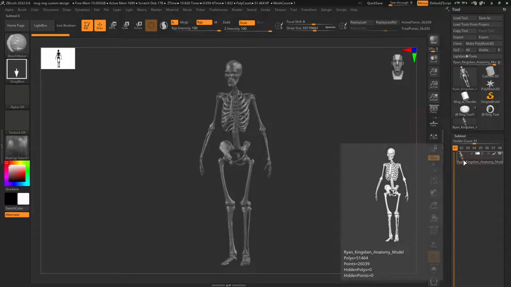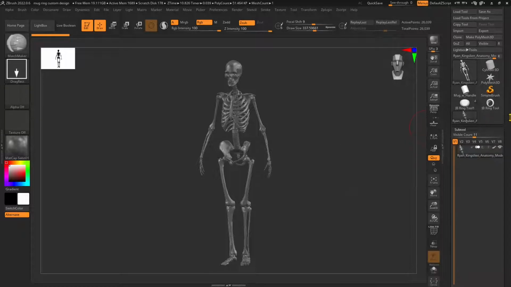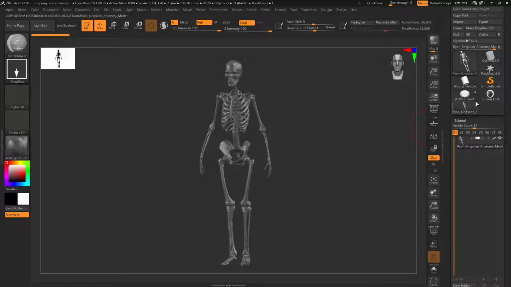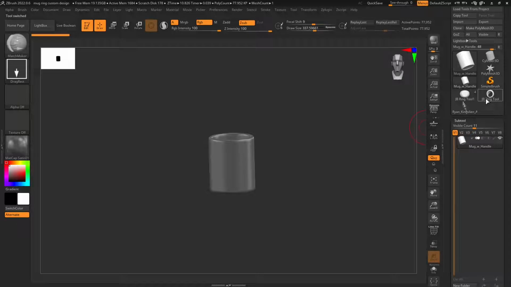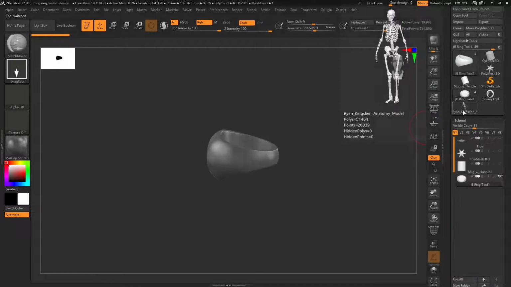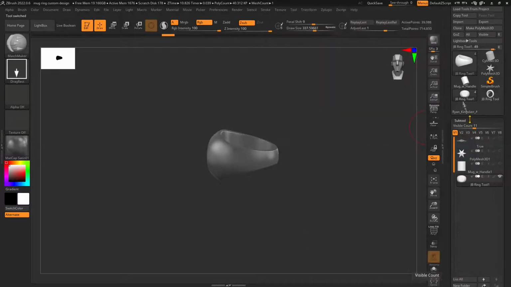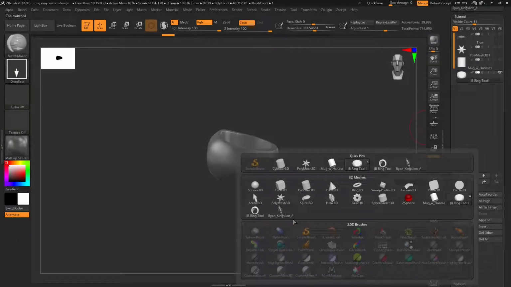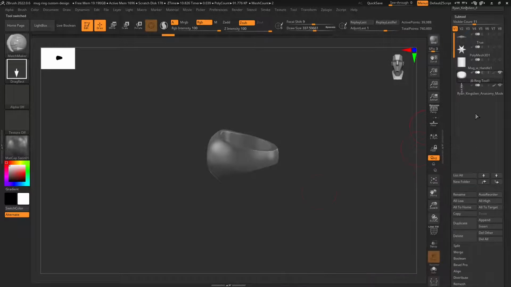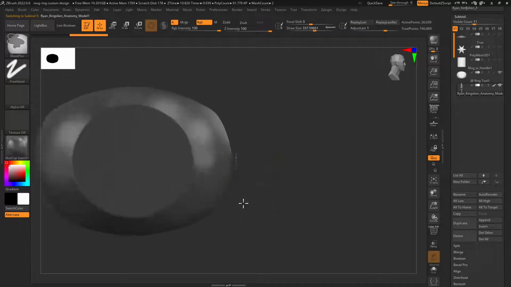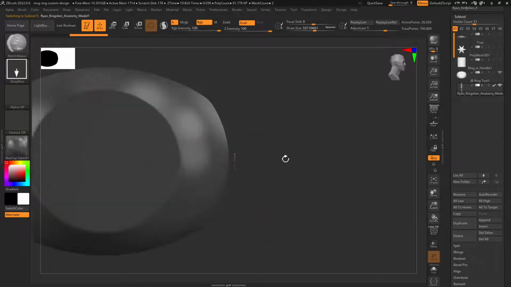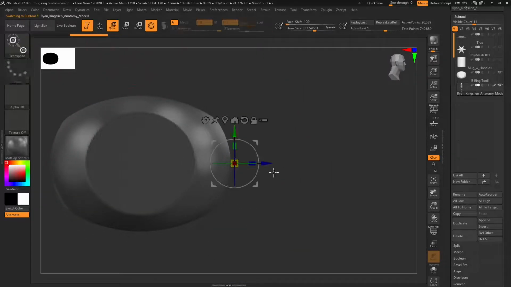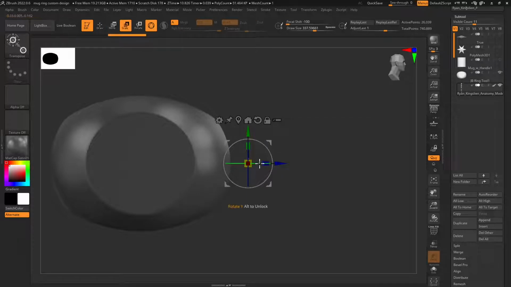This is what I've done actually. So I just deleted all the other subtools, leaving the skeleton, which is the first one, and I want to use that to project it on my ring. So I'm going to go back to the ring and the BasRelief project and append this new tool here. There you go. Now it's really small. So the first thing you need to do is get it into the right position. Remember, it should be the size that you want, the rotation that you want, and the position that you want.